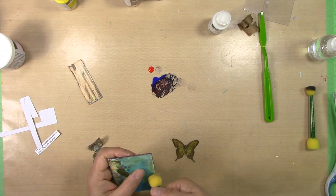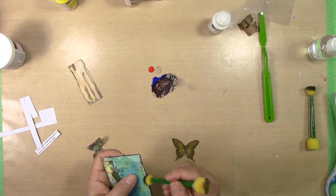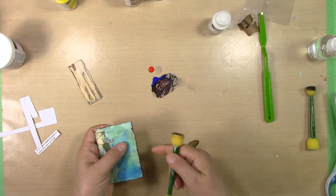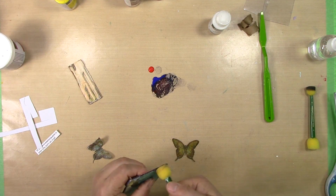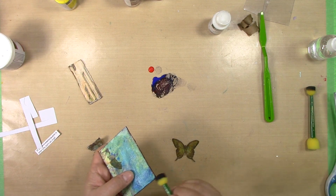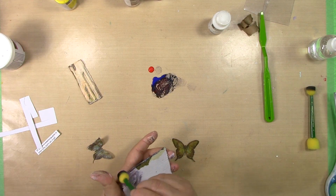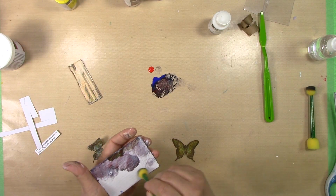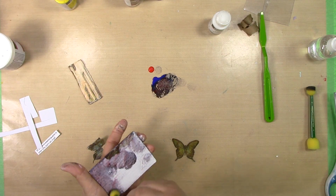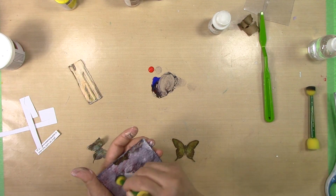I love edging my pieces because this cardboard is super crooked. It just makes them look a little bit more finished. I also like how it's a little bit rougher. Then I can take whatever's left over, so there's no waste, and just put that on the back. It's a beautiful color.